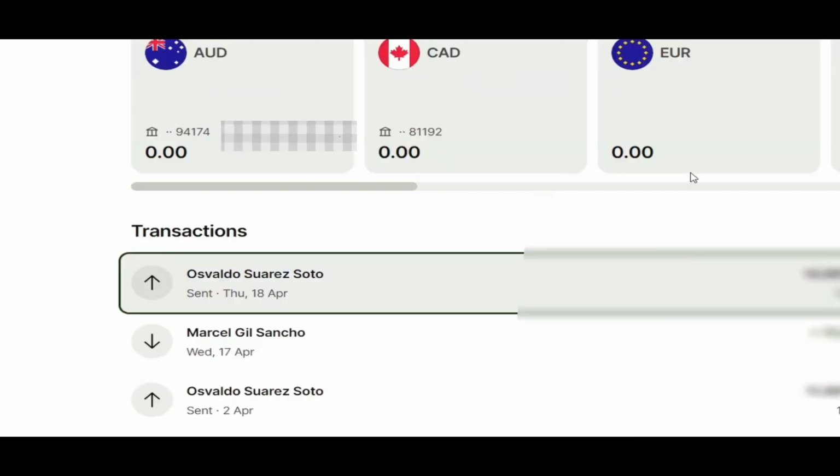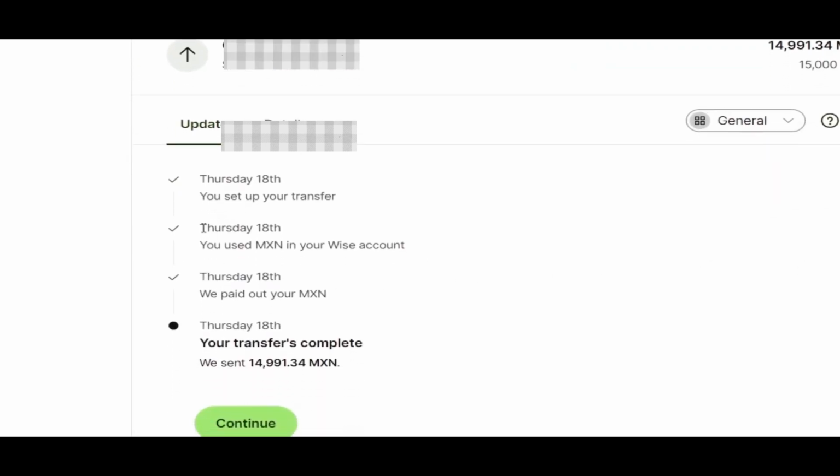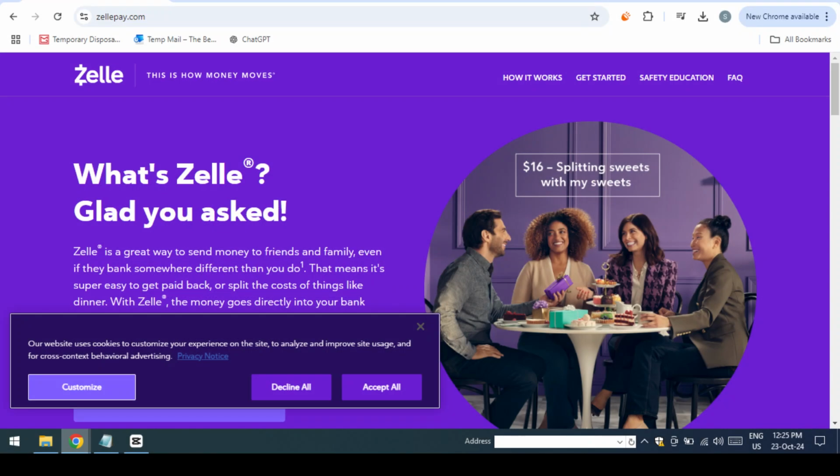You can track your transaction details, including whether the money has been sent and received. The transaction information will show the total fees, transaction number, who received the money, when it was withdrawn, and how it was withdrawn. Only send money to people you know and trust. Unlike credit card transactions, payments made with Zelle cannot be reversed once sent, unless it was to an incorrect email or phone number. Always double-check the email, contact info, and phone number before sending money through Zelle.